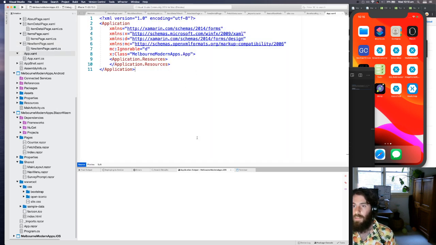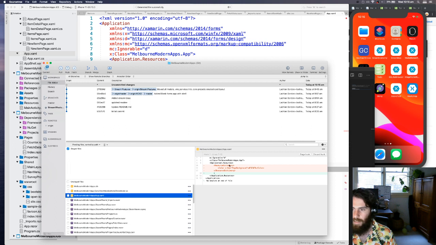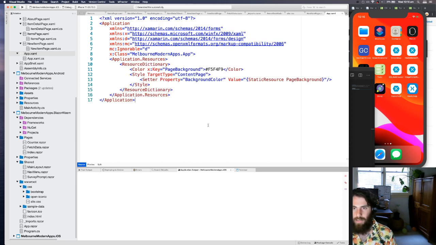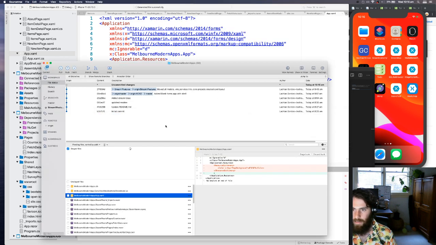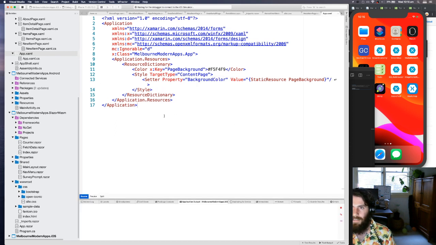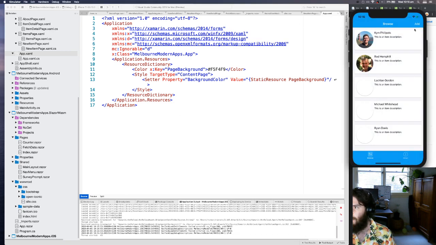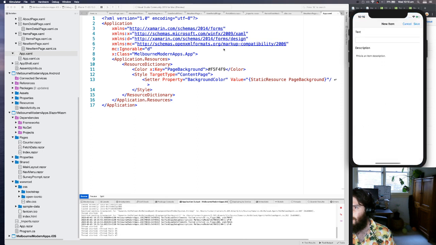XAML, still not showing it. If I add in something here, even though that's bad XAML, I think in my source tree, they now match even though a bunch of my code's gone missing. If I now paste it all in and hit save again, they're back in sync and our code should work. Works.